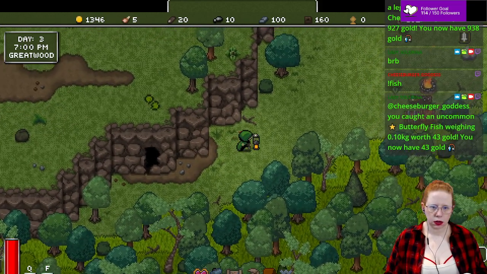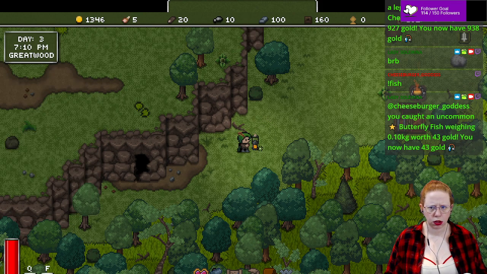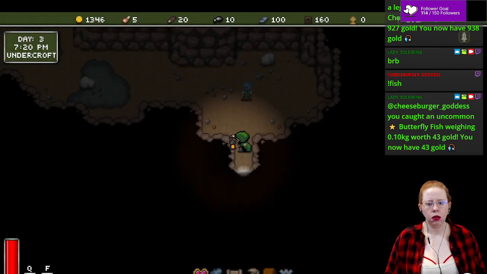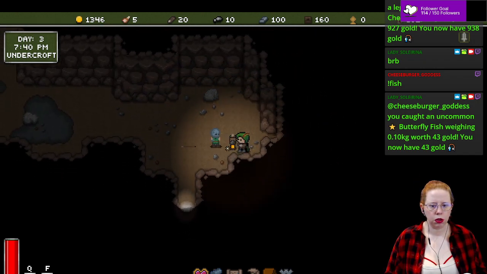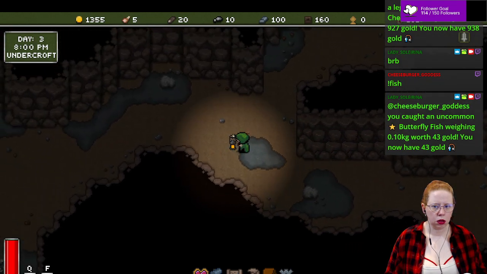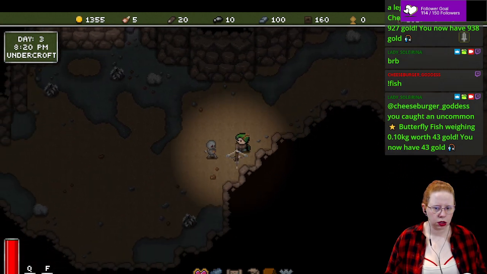Alright, so now let's build. Oh wow, we don't actually have the wood for it? Weird. We'll go wood hunting later. Go. I think we can actually take out, oops, shit.